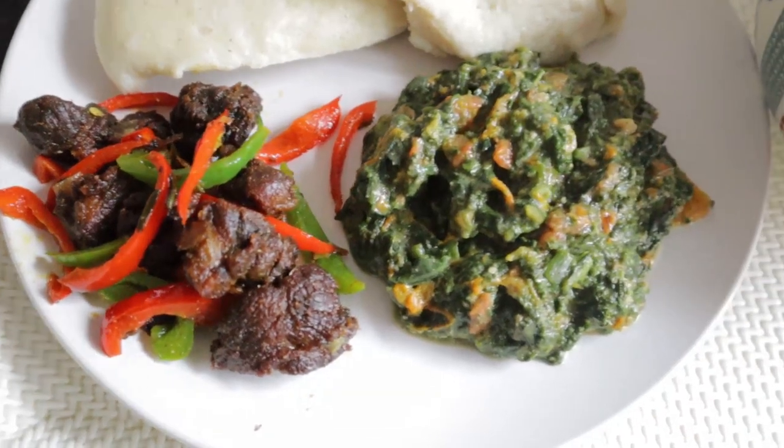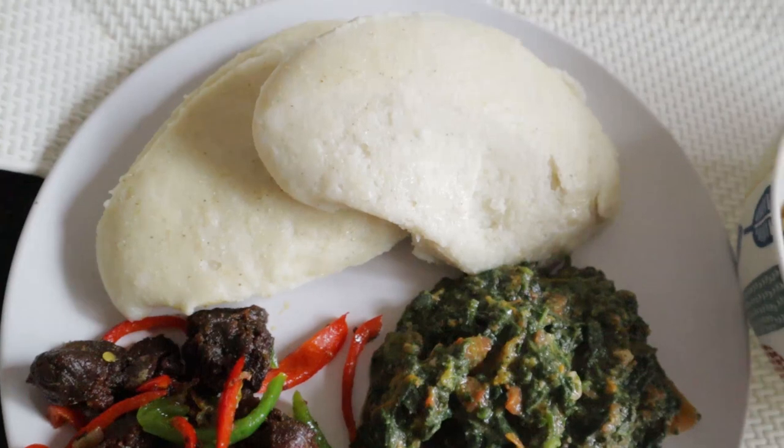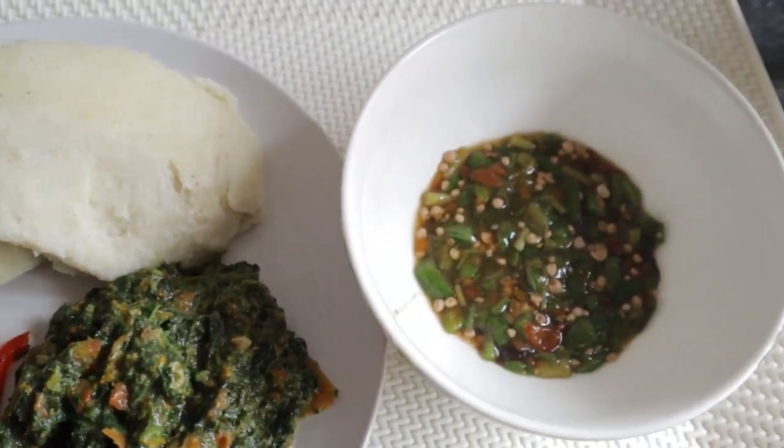So this is the final product, you guys. How delicious does this look? I really enjoyed this food. Oh my god, it was so yummy.